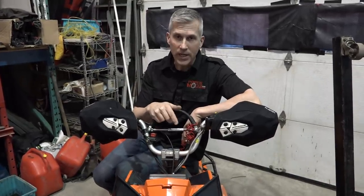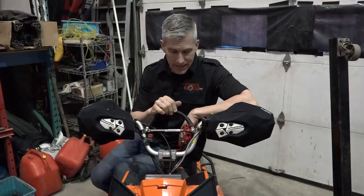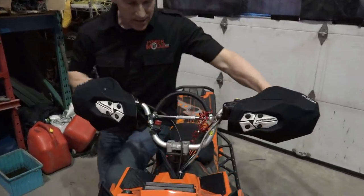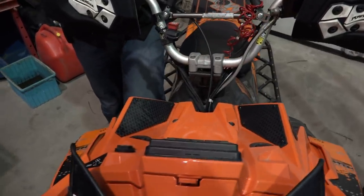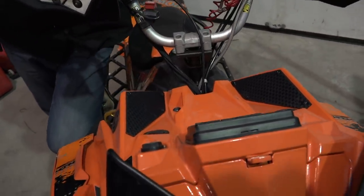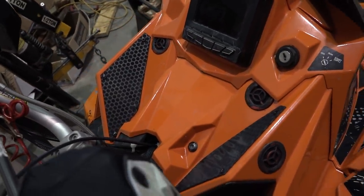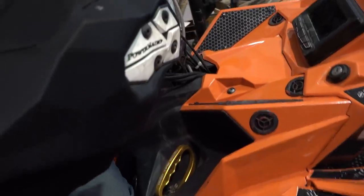Well, we now have these XTREME air vents. We sell them. We can get them for you in Canada and the United States. We've just installed them right here on our sled. Take a look at these things. These are great. These look like they've almost doubled my air intake. It's just incredible how much more breathing we're gonna get out of these.